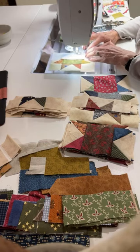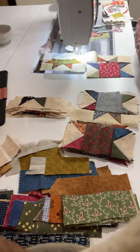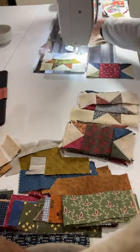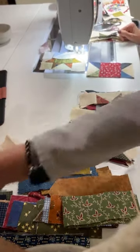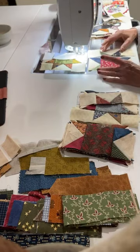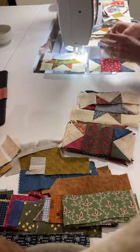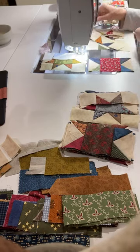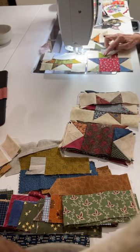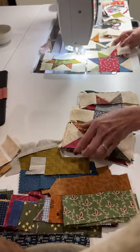Oh, these are fitting so nice. Yeah, I don't know what was wrong with some of those, but they were not fitting as nice as what I wanted. I was going through my scraps and I had two little tiny pieces of that one and I was like, oh, let's use it. I really like it.